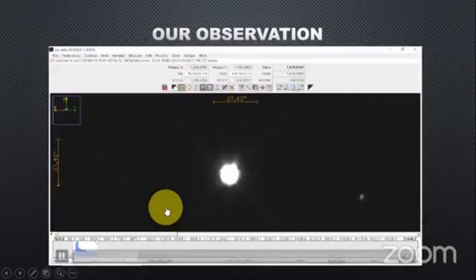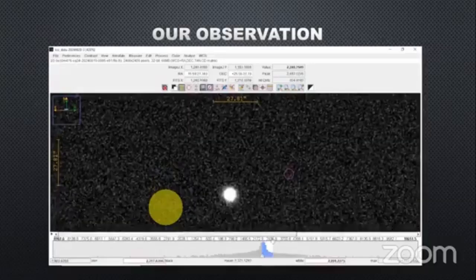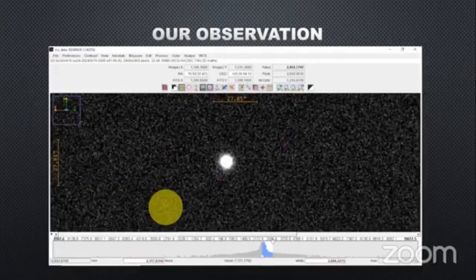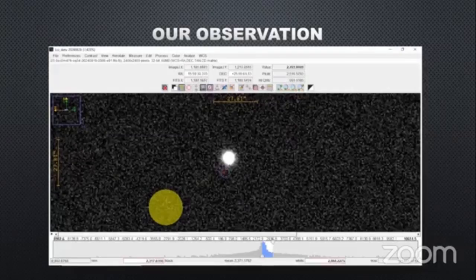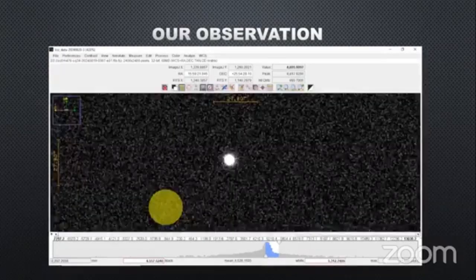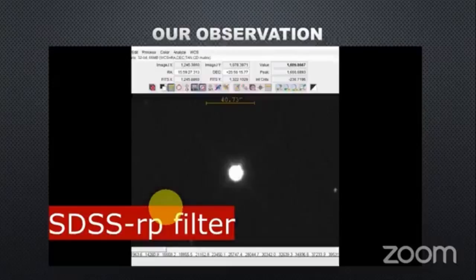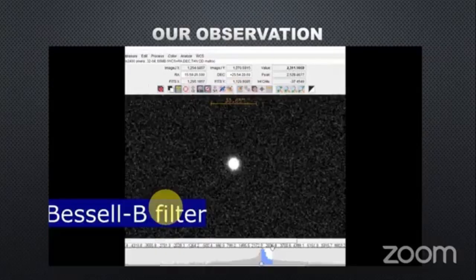When we observe the system, we discover that we did not see the companion star, and the reason is that it is a spectroscopic binary star. So it is not possible to detect the companion star with our equipment. What we're interested in now is to see it explode, because once it explodes, it is going to increase in brightness, and everybody is going to see it right in the night sky.